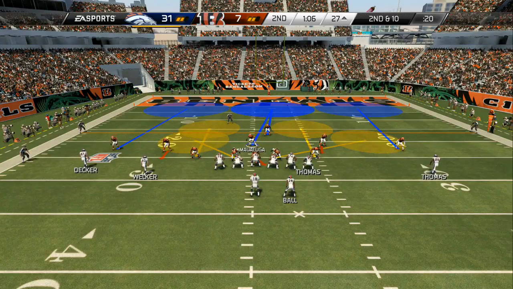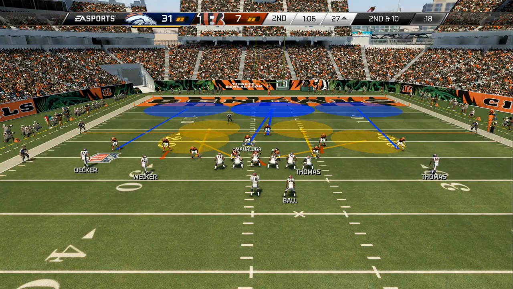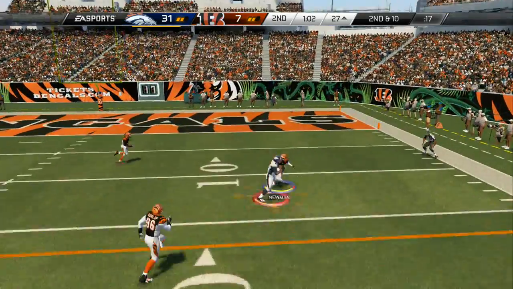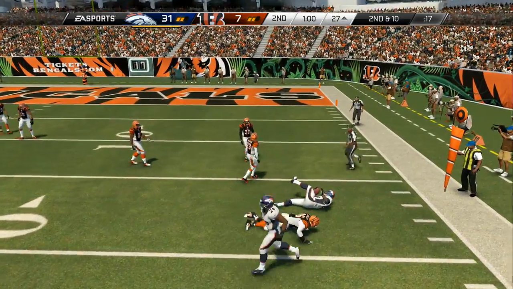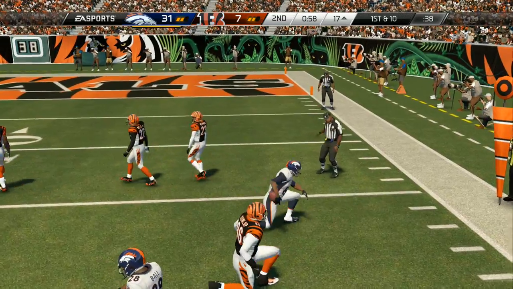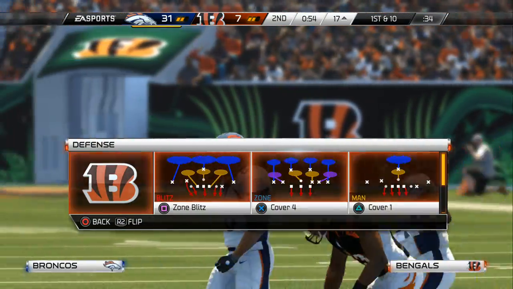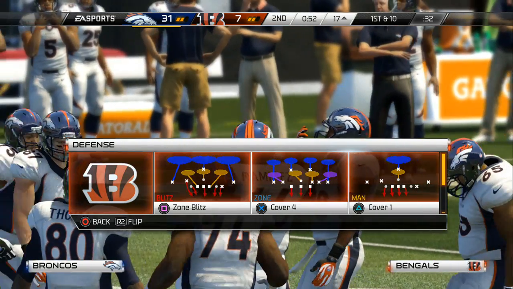Welker's lined up in the slot. Manning standing back in the shotgun, ready for the snap. That catch gives them a first down. What a good job by the quarterback that time. He saw the defensive back inside the wide receiver, and he leads that wide receiver to the sideline on that corner route.